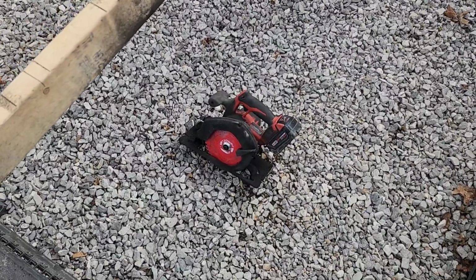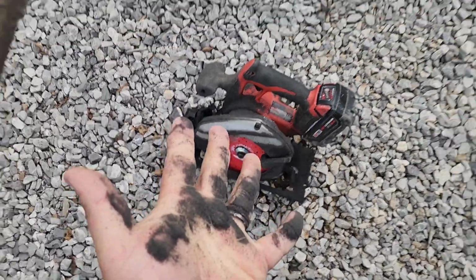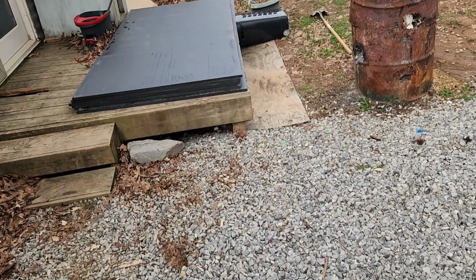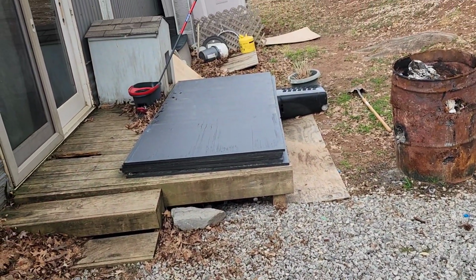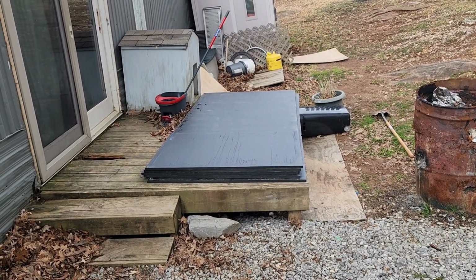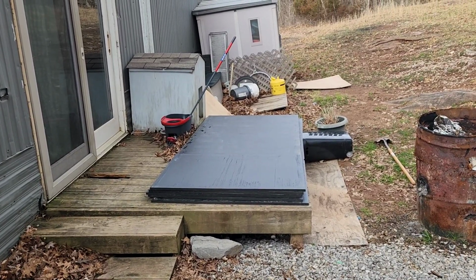I'm cutting everything with a skill saw. Just know this stuff is very dusty. It is ridiculous. So far I've used 6 sheets. I know it looks like 5, the camera trickery, but there's actually a partial on top of that. So I've actually used probably 5 3/4 of a sheet to get this.